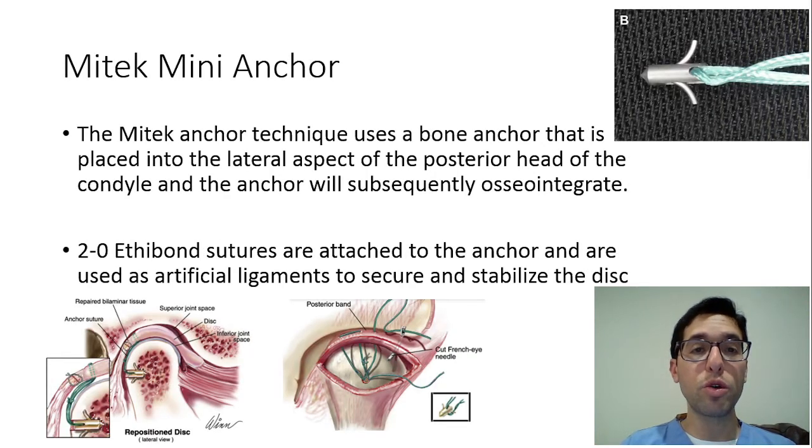So then came a new approach, the Mitek anchor, and this has been shown to be a little bit better. Studies show there's less relapse. What's different about this is that instead of suturing it to some tissue, which can then stretch, we're going to stabilize it to the bone. So this Mitek anchor is a 5mm titanium anchor that gets embedded into the lateral aspect of the condylar head. You're going to drill it into the bone, and then you're going to suture it through the eyelet. You're going to run this 2-0 non-resorbable suture, and you're going to suture the disc. So you're suturing and tethering the disc to the bone. And this has been shown to have less recurrence because it has a better anchorage site.